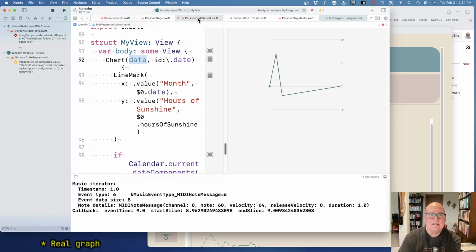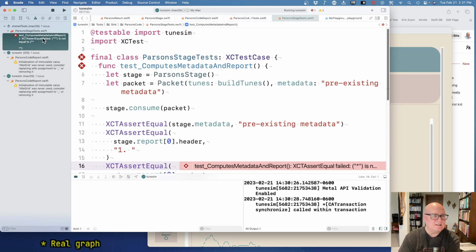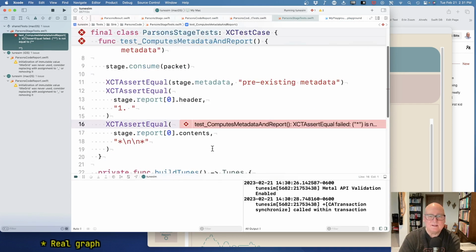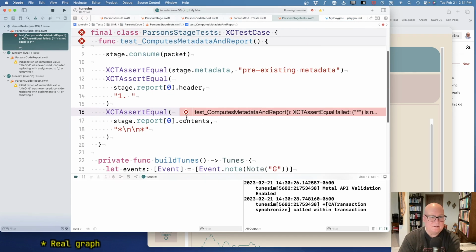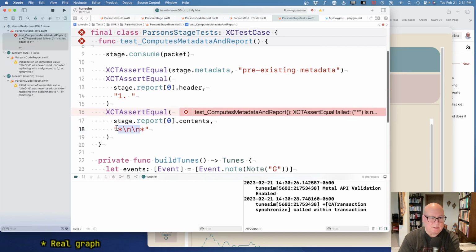But I think with this, where's that failing test? Right. Failed. We pulled out the code here, so that should go.